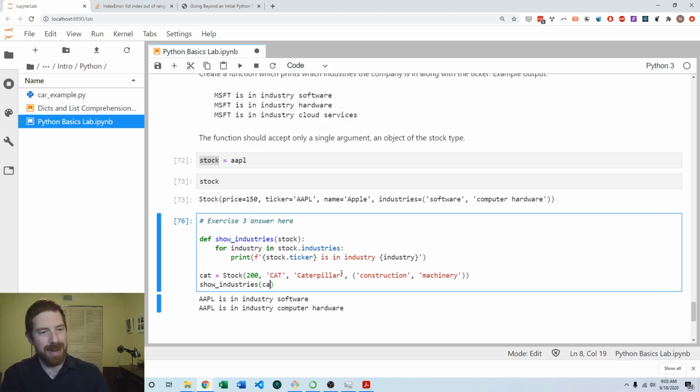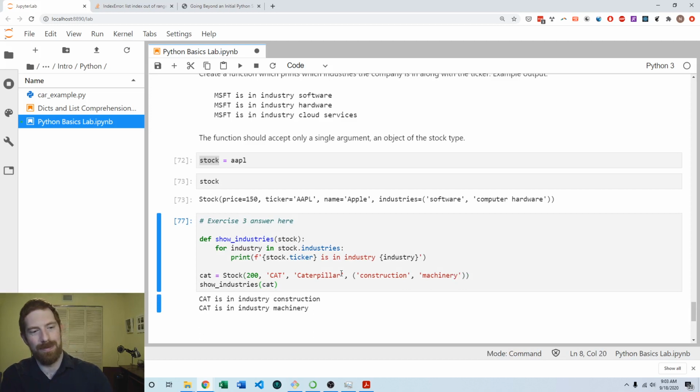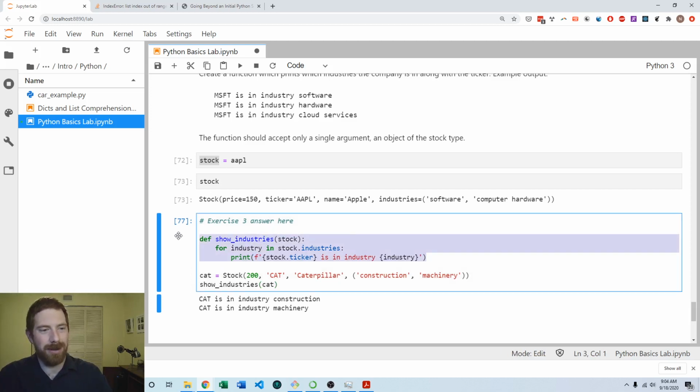Then we can pass Caterpillar to this, and we get the same kind of output for Caterpillar instead. So we can see how using a function for this, we didn't have to change this logic at all when we wanted to apply it to Caterpillar as well. It allows us to reuse that code very easily.